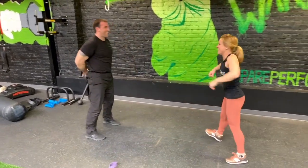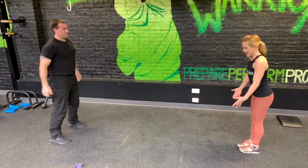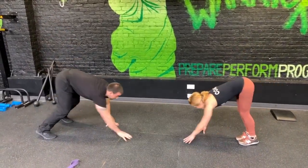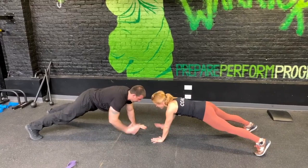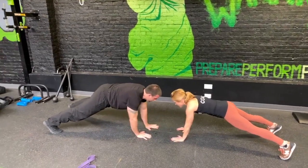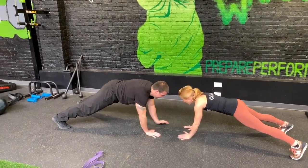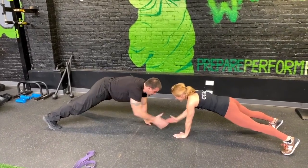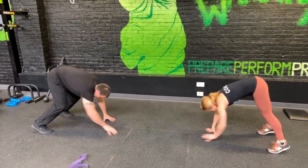AJ. Go ahead and come back down. Let's go through that one more time, and then we're going to start our heavy lifts. Here we go. All the way down, all the way up. You can high five or you can shoulder tap right here. Your goal is to keep that core nice and tight. Don't rock the hips. How many are we at? That was 10. Oh, come on back up.